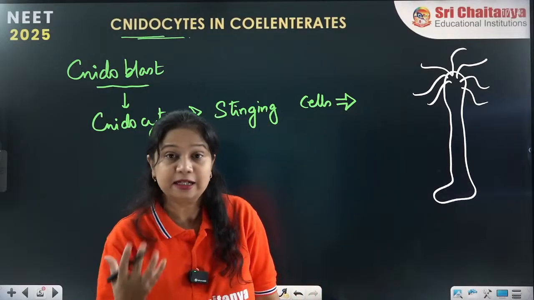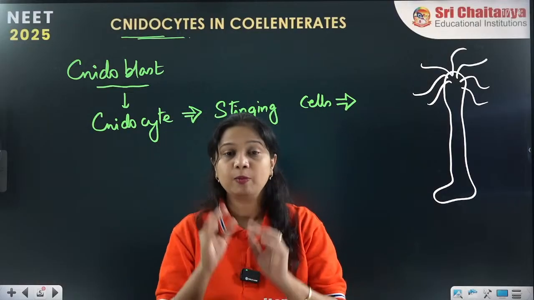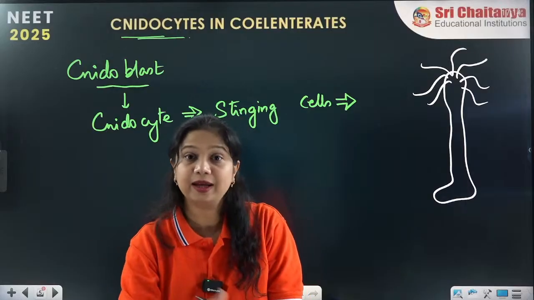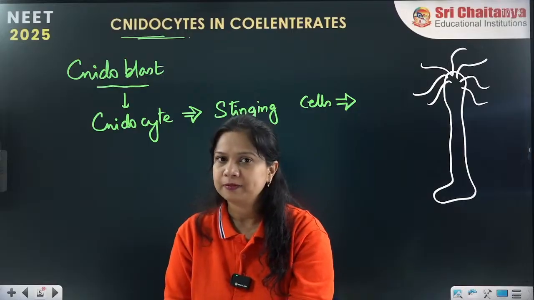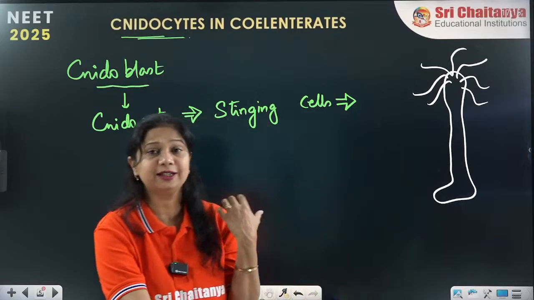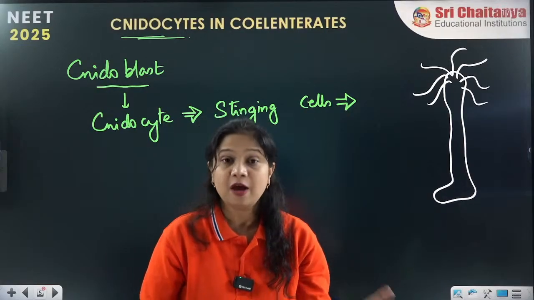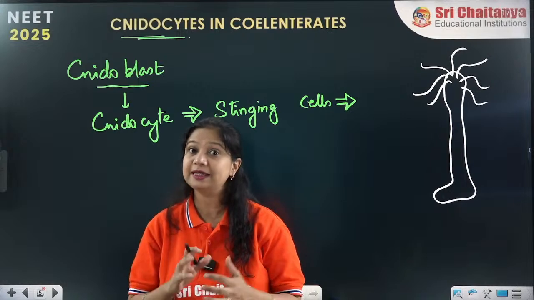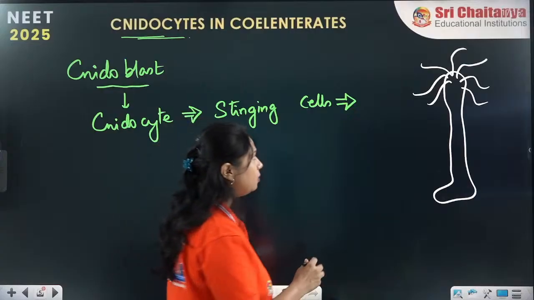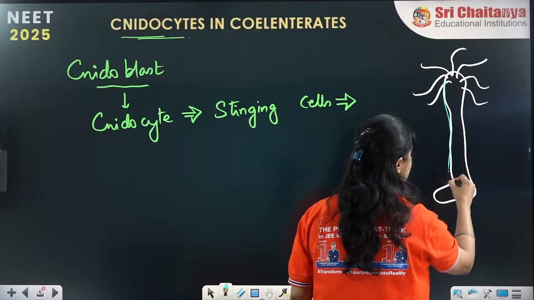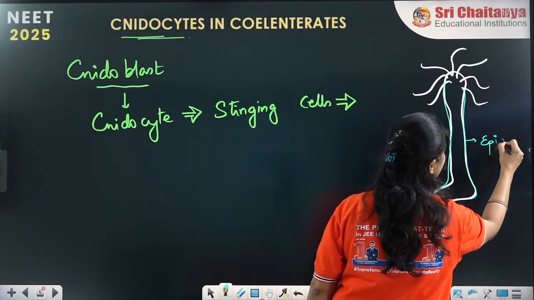It is for their defense. Defense means for their own protection. These cells help them by providing protection against some of the enemies, and they are also helpful in catching prey. So if they have to protect themselves from the enemies, if they need to catch prey, and even sometimes for attaching to a surface, these cells are required. Where should they be? They should be on the outer layers of the body wall. So they should be on the outer surface, that is on the epidermis.